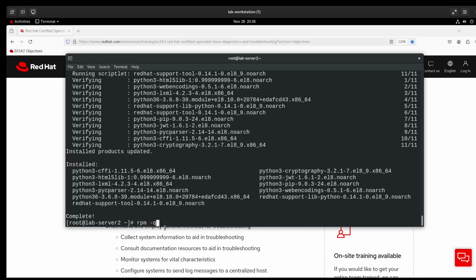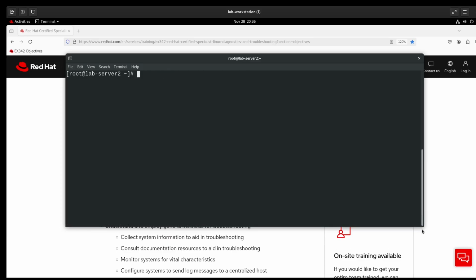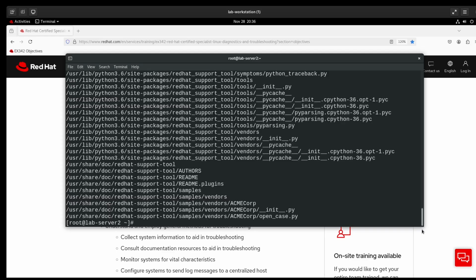So let's look at rpm -ql, the redhat-support-tool. The -ql is probably going to give me a little bit more information of what I'm wanting. This can be something useful as well. Let's say that I can't remember the exact command to use for whatever package.